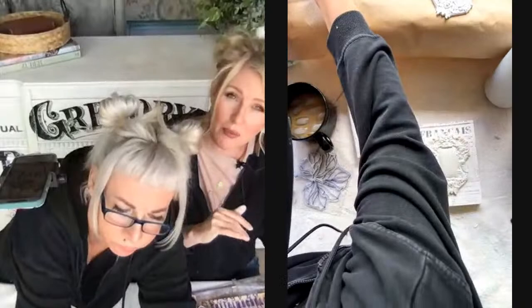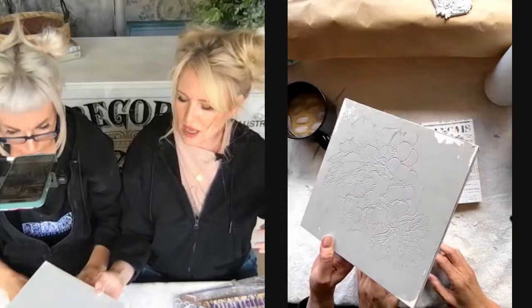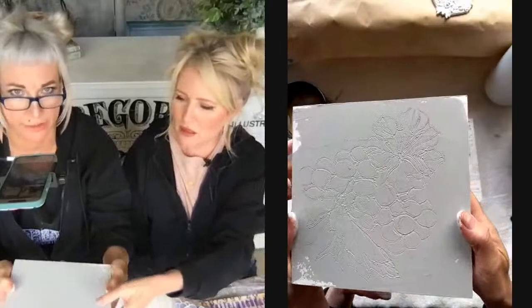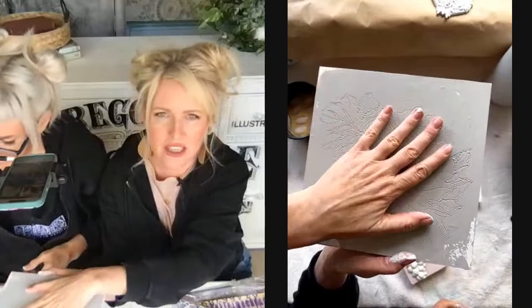Josie's grabbing the one I've already done. We're going to clear wax this and dark wax it, is what I decided to do, to pop that detail. You'll also get some tiny crackling because of the thickness of the paint. Typically you're not going on it as thick. You can see here how I had a full leaf right here and a full leaf right here, and I just put some grapes around it. I had to carefully arrange and set that in, and it worked fine.